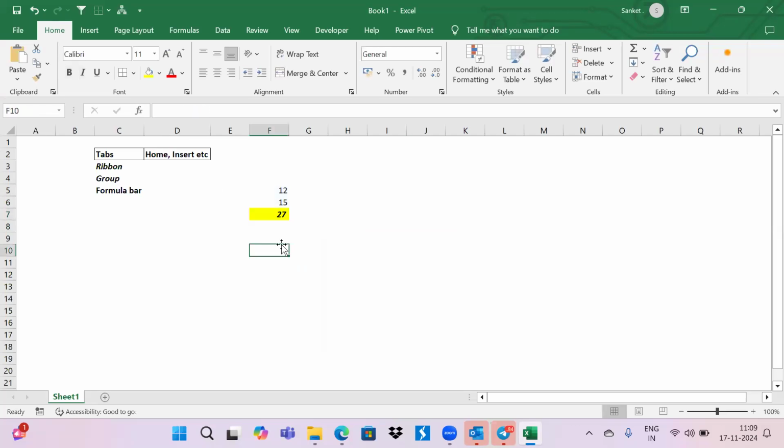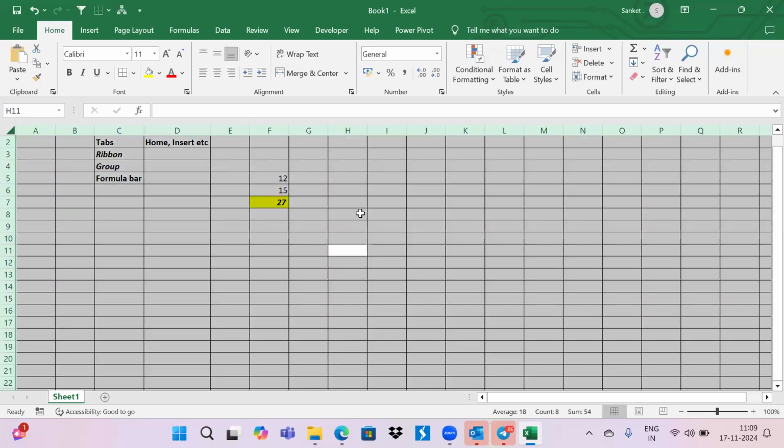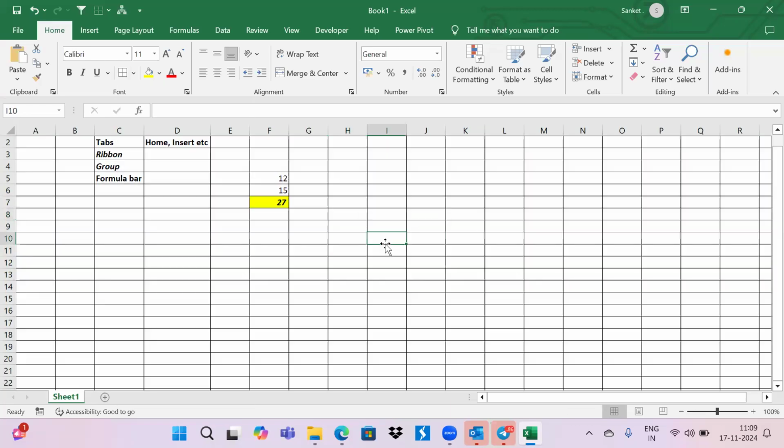Okay. So I'm just clicking randomly anywhere within the Excel. And you can see here I10. This I10 is nothing but the address of this particular cell. For example, if I'm clicking here and highlighting it, what is the address for this?